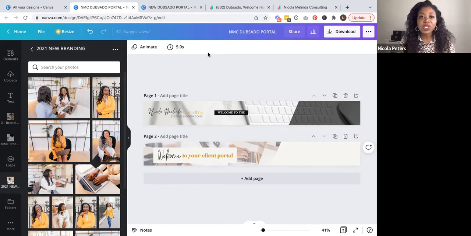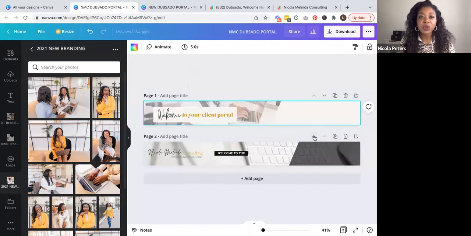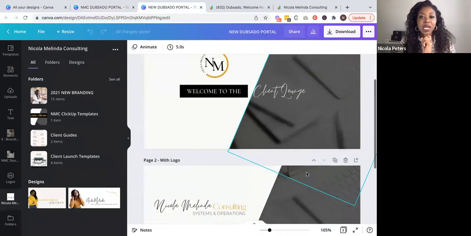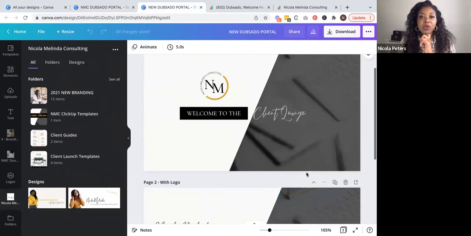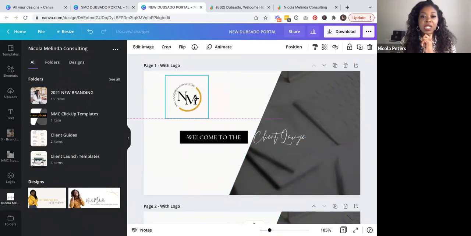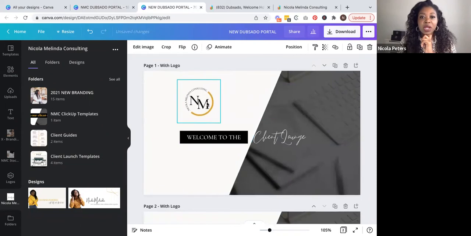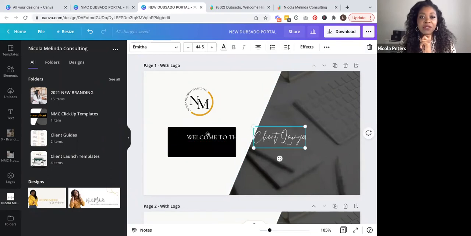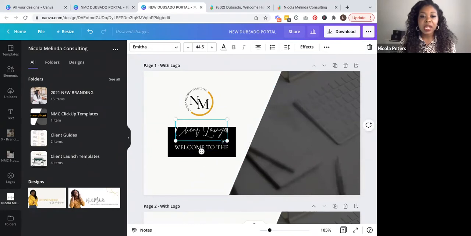So now what I want to do is have a portal banner image that also reflects the mobile banner as well. So I'm going to do something a little bit similar. I'm not going to steer too far away from the current setup, so the current design. So again, I'm going to do the same thing. I'm going to refine the font and the wording. So let's just say welcome, make this welcome.